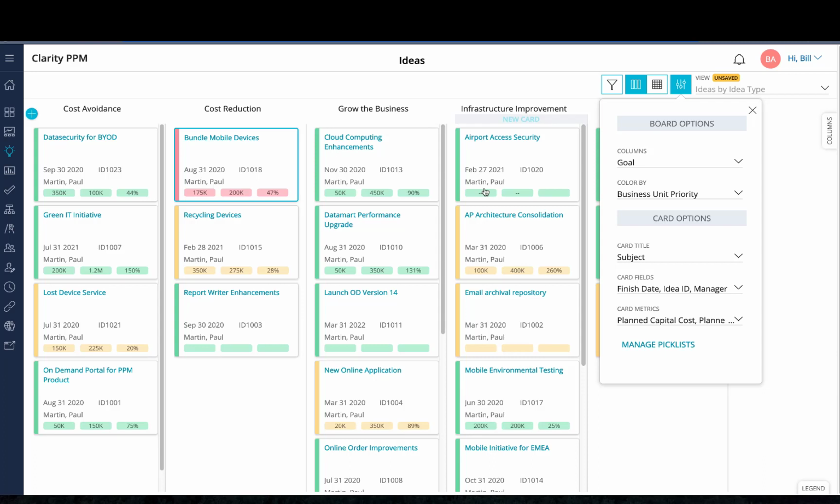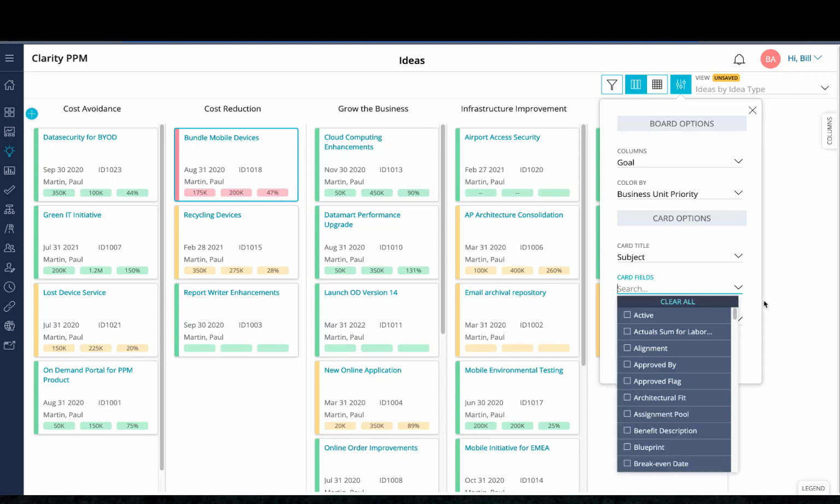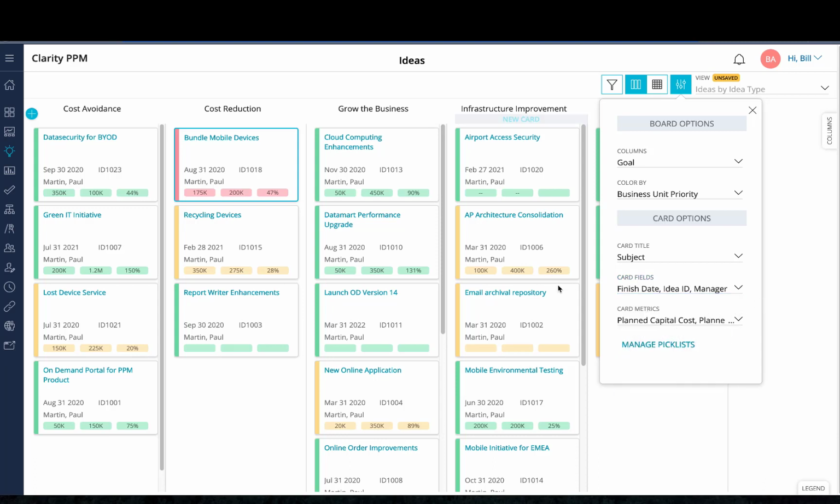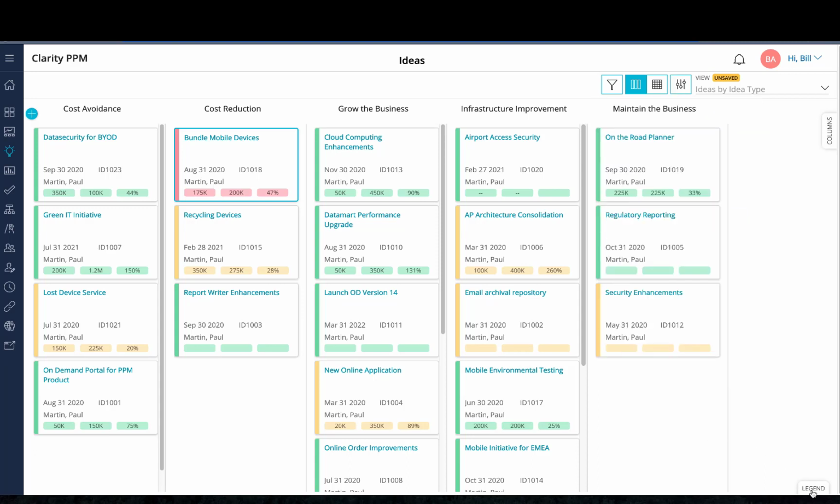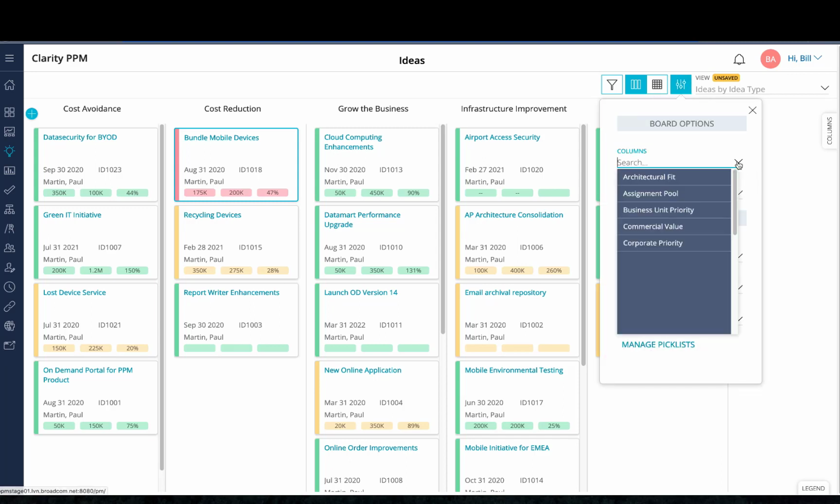You can also control the card title. You can also control the card fields, which are here. You have up to 4 fields you can define as part of your card fields. Here, you just pull down, search, and select it. You also have up to 3 metric values that you can define for your card, and it displays at the bottom of each card. As you close this out, we also have a legend that gives a highlight of each of the different values that are displayed within the card based on the fields, the metrics, and the colors. Kind of a handy tip if you want to find out what is defined for each card.